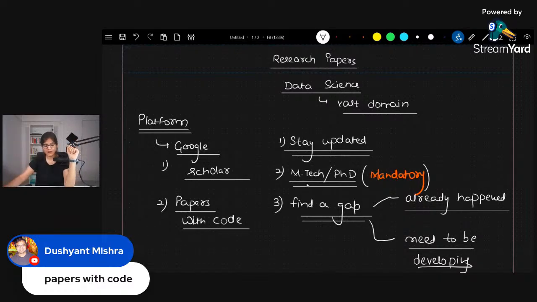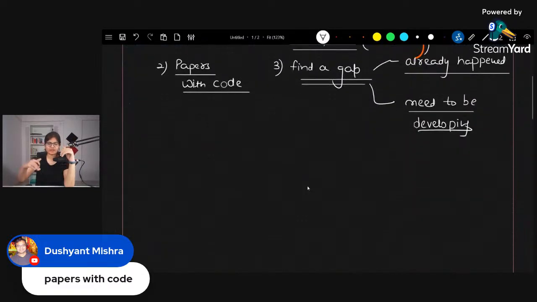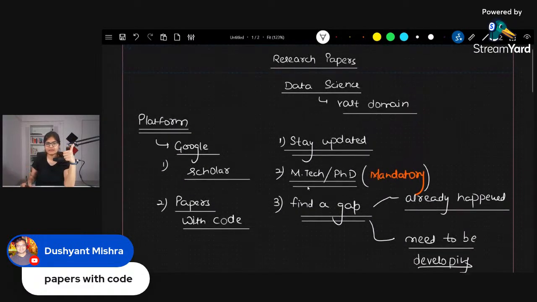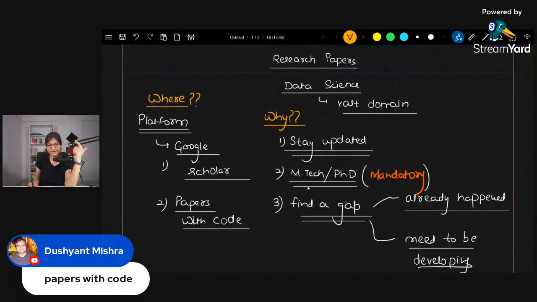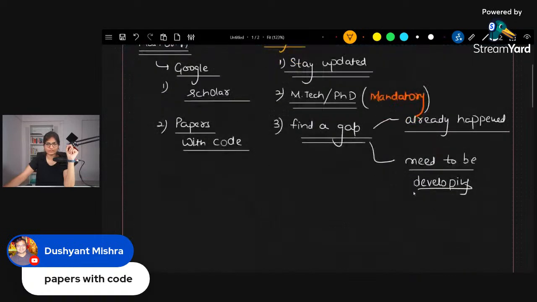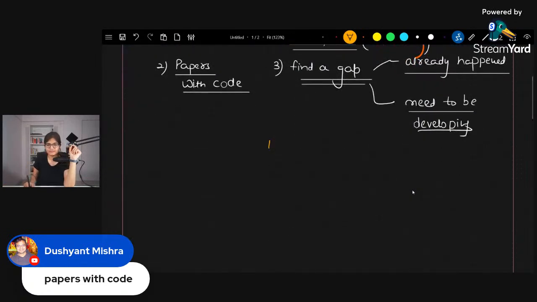Now the third important thing. Firstly, we got to know why we should study the research paper. Then we got to know from where we should study the research paper. Fine. Now, the next important question: how? This is why you are here, to understand this part. How should we study any research paper? In order to get clarity, you should know what components a research paper has. Who will tell me what the components of a research paper are?